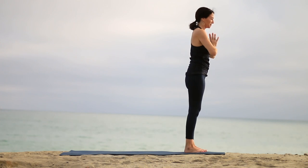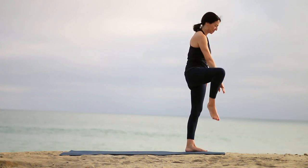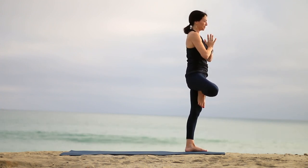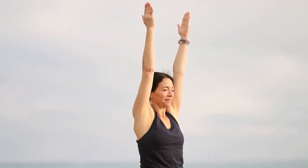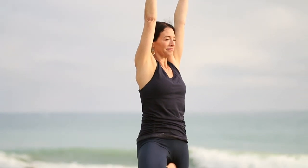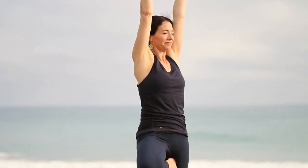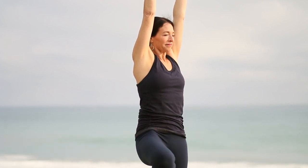So we'll start with tree pose, grounding down with the left leg and picking up the right foot. Take it anywhere above or below the knee. Take your arms up when you're ready. Find a steady focal point to help with your balance, looking at something that is not moving. And drop that lifted leg hip down. Squeeze the standing leg hip in towards center.